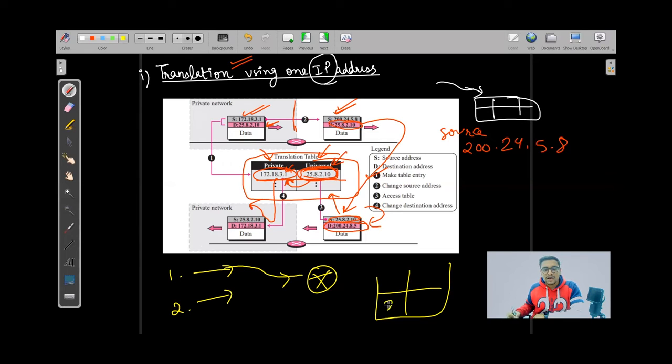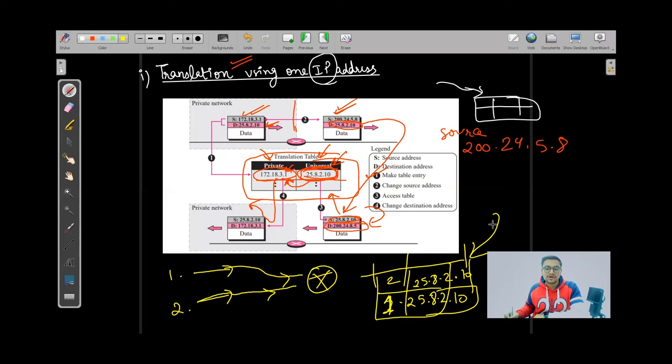This is device number two, and I have created one entry for device number one corresponding to the IP 25.8.2.10. Now this device also wants to communicate with the same IP, 25.8.2.10. When the response comes, the router will get confused as to which particular device it should route the packet to, because it cannot recognize whether this is the response to the first request asked by device one, or the response to the request asked by device two. That is the case with this scheme.